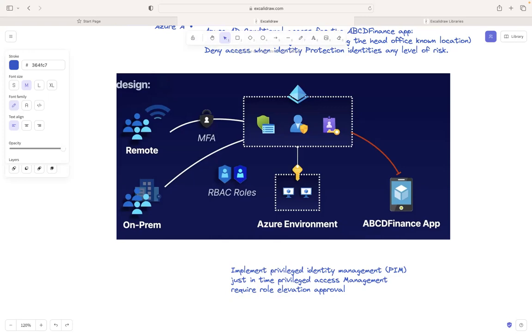So we would need to upgrade as part of the requirement to Azure AD Premium P2 licensing to support PIM plus Identity Protection.